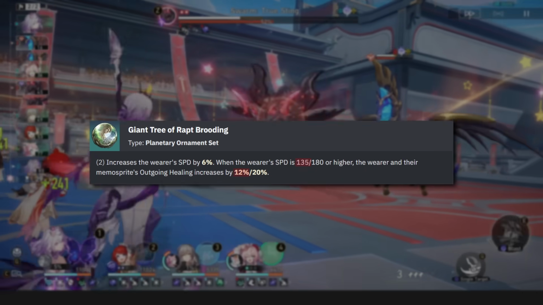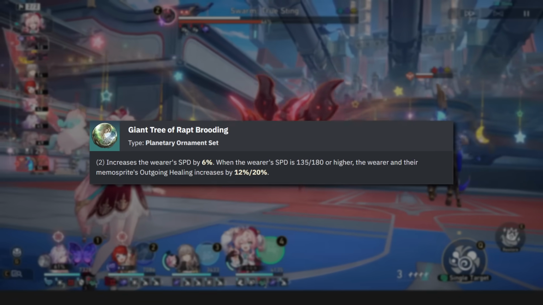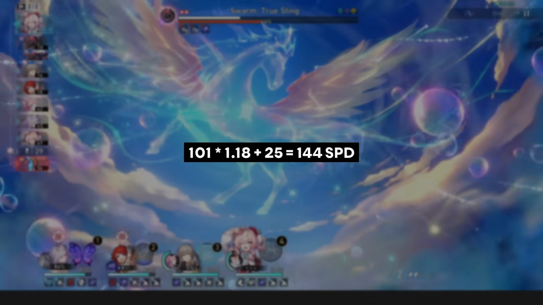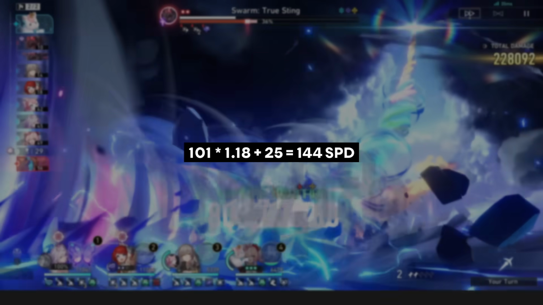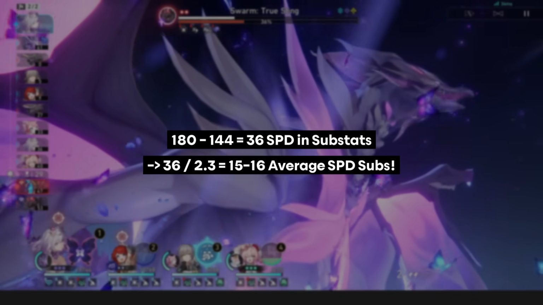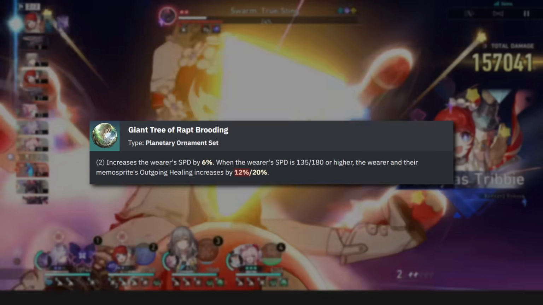And why do I keep talking about 12% healing? Well, there's only really one unit that hits 180 or higher outside of some incredibly lucky builds, and that is Hyacine. The fastest abundance unit is Luocha, with a base speed of 101, and even with 3 speed effect sets, or the new Warrior Goddess Relic set, and speed boots, he only hits 144. So unless you've got like 15 to 16 speed subsets laying around, you're not maximizing the Planar ornament. So for Hyacine, you can include the 20% healing, and it's a whole ton. For the rest, I'd say you're only realistically hitting 12%.